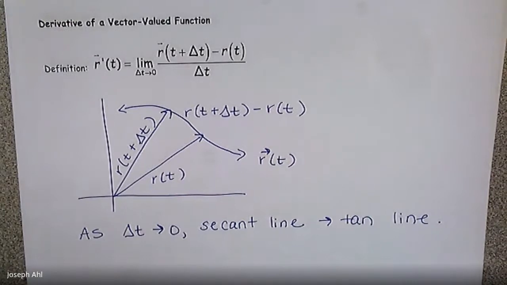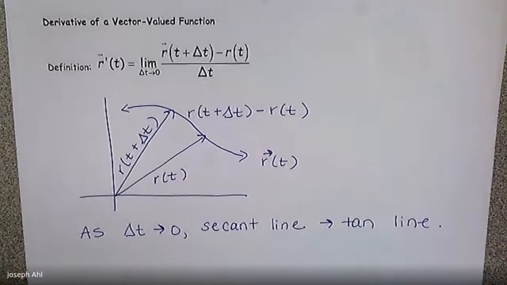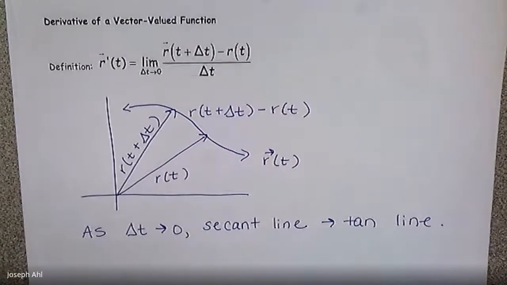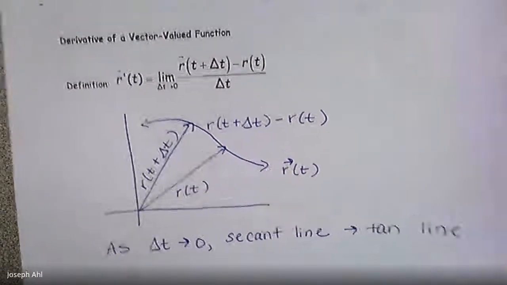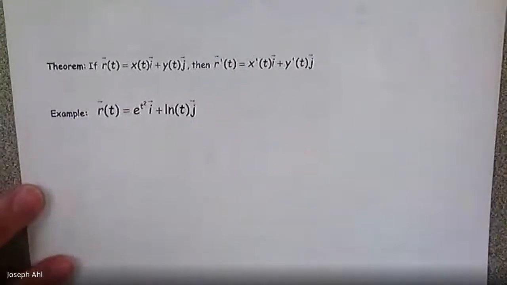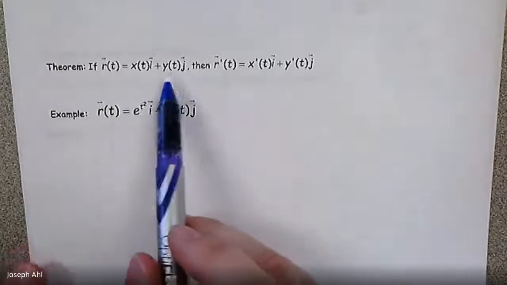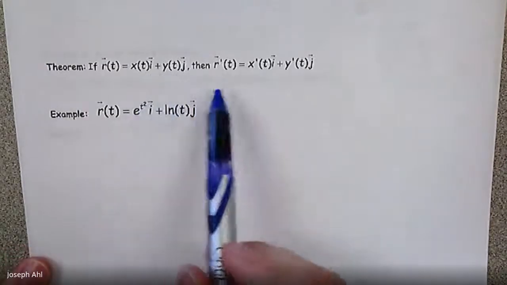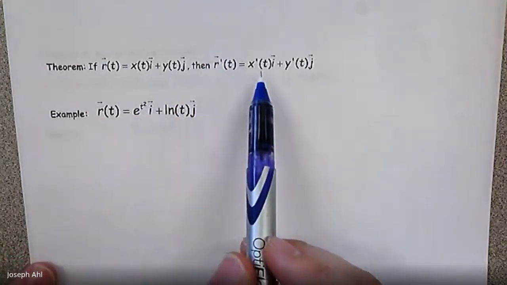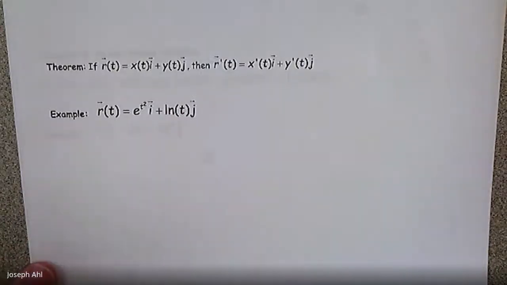And what we can see as a follow-up here is that since we have R of t defined as that pair of parametrics, that theorem below defines for us here that if we have R of t is some vector x of t i plus y of t j, then the derivative R prime is just simply the derivative of each of those components. So it's going to be pretty easy for us to be able to find the derivatives of vectors by just finding the derivative of each of the horizontal and vertical pieces. So here's an example of that.